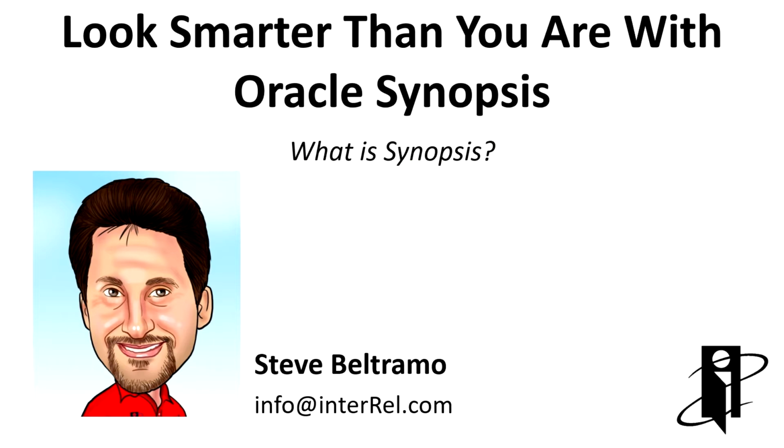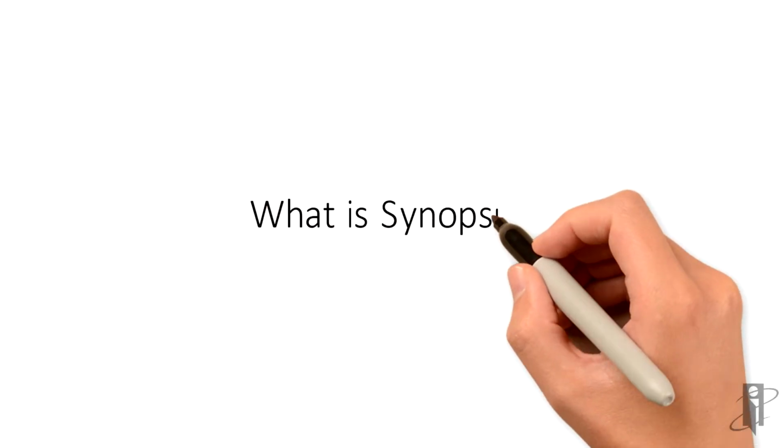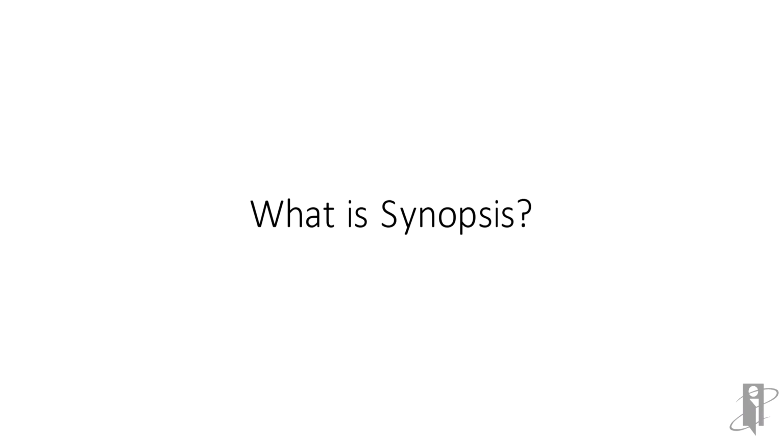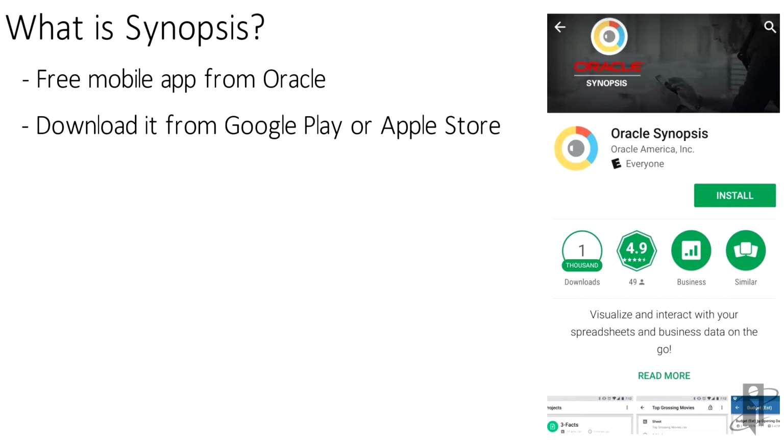Today I'm going to introduce Oracle Synopsis. As you may have heard, Oracle is coming out with a lot of great new ways to analyze data. Synopsis is a free mobile app from Oracle that works on both Android and iOS devices. When I say free, that means you don't need to be an existing Oracle customer. You can just download Synopsis for free from Google Play or Apple Store and start using it.